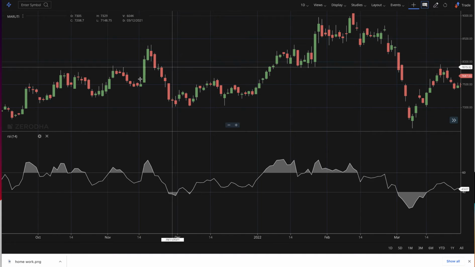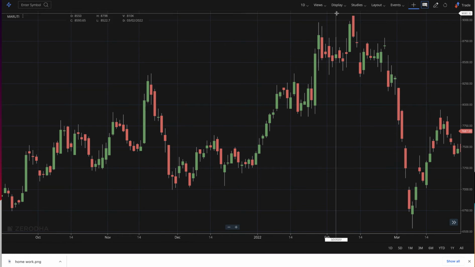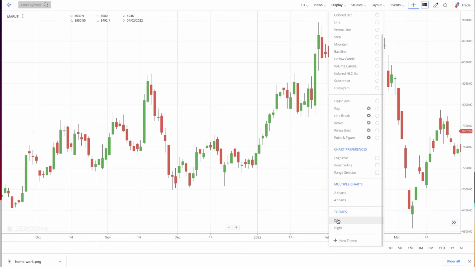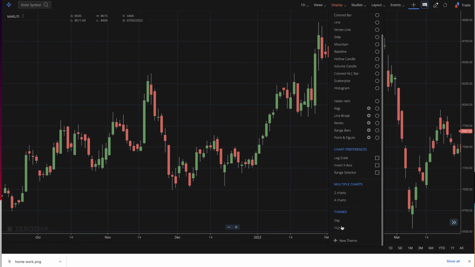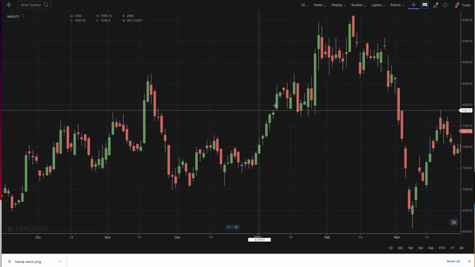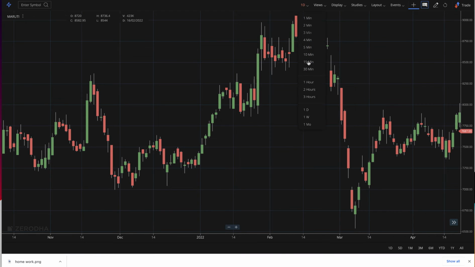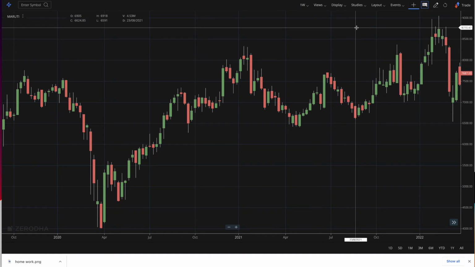This is the Zerodha Kite charting platform. And you might be wondering, Shankar, why are you showing this black and all? You can actually change this under display, under day and night. If I make it day, I will get this white. Again, I go back to display, I make it night. I love this black version, so I'll be using this itself. So that's the first one. You can change the day or night, whatever you want to do. You can use it on weekly, daily, apply the RSI on any time frame that you want to.